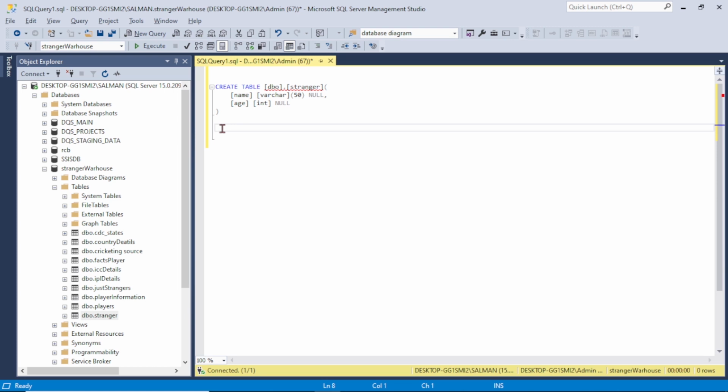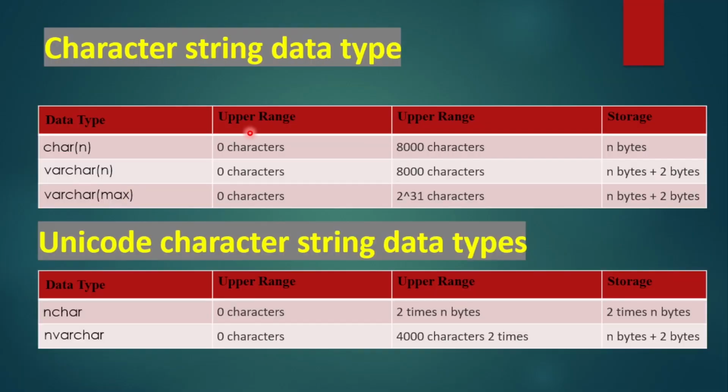So first we are going to create a table to store that Ronaldo car details. First, to create a table, CREATE TABLE, and the name of the table, Ronaldo car, is the name of the table. Our first column is car name. What data type can we use here? Think about it.